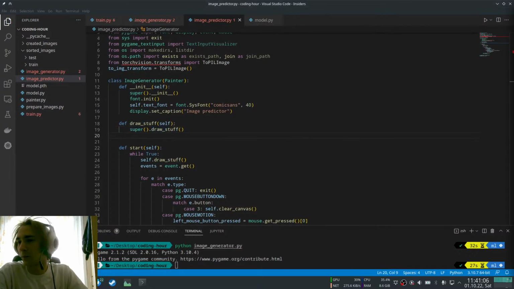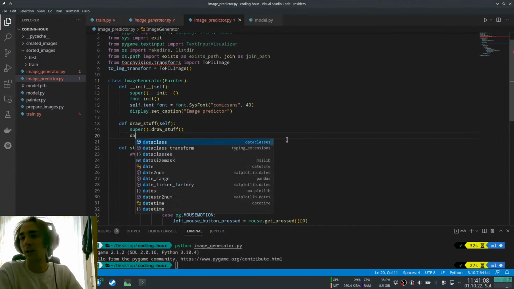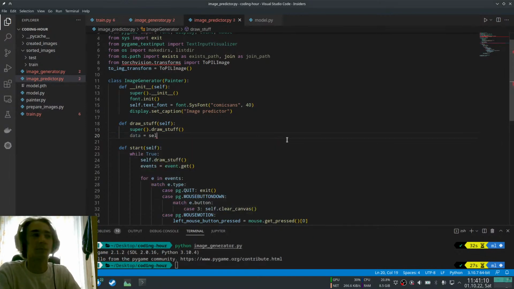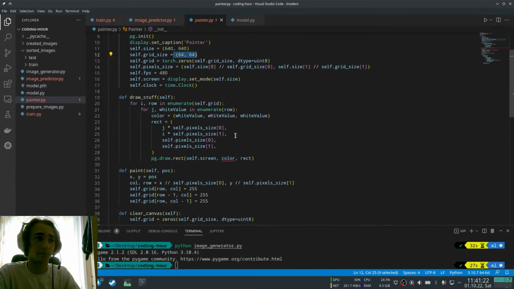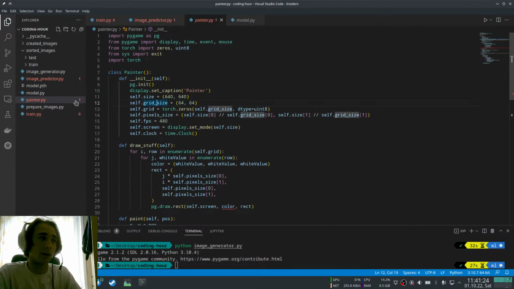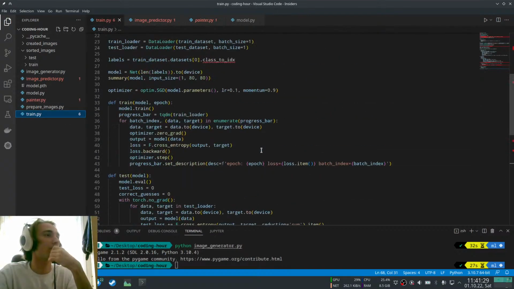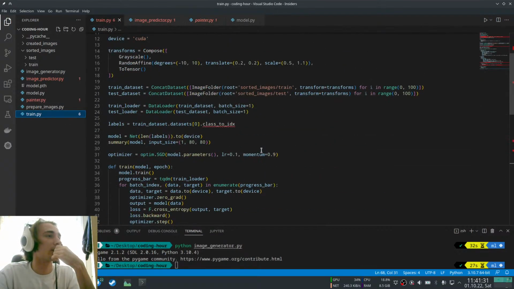But what we'll add is data from self.grid. I remind you once again that grid is 64 by 64 pixels.